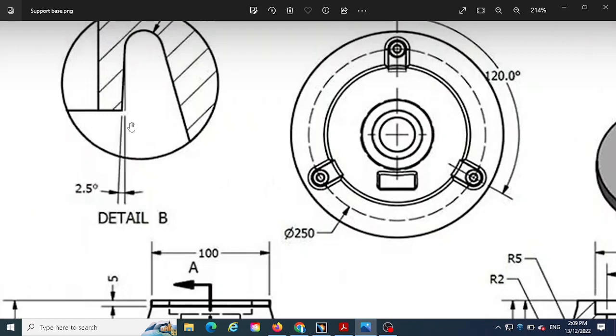So how much would the angle be with this vertical? This one will be 90 plus 2.5, which is 92.5, I think.